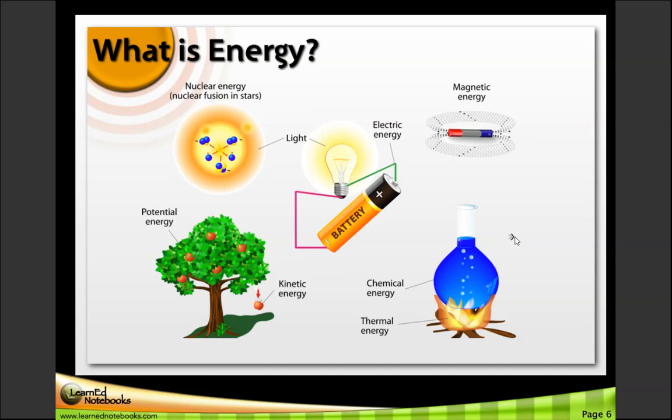There's chemical energy in the food that you eat and the fuel that you put in your cars, and actually in the battery that's being unused. There's thermal energy in the form of a fire or just rubbing your hands together. There's also magnetic energy, but we'll discuss that one a little bit more later.